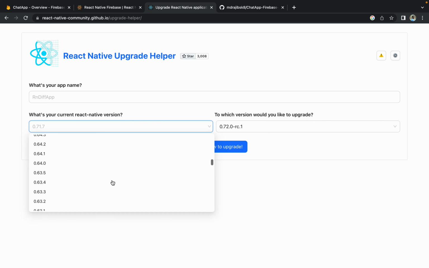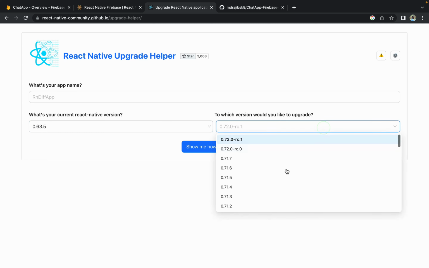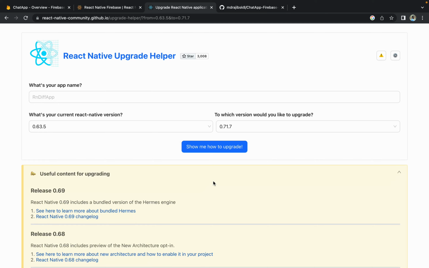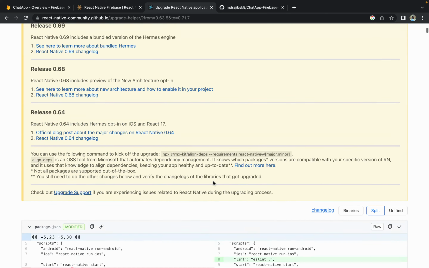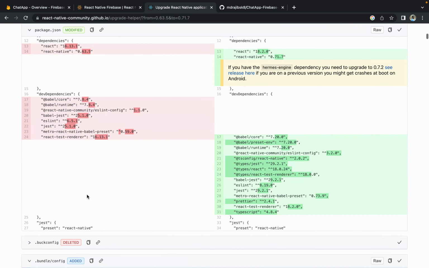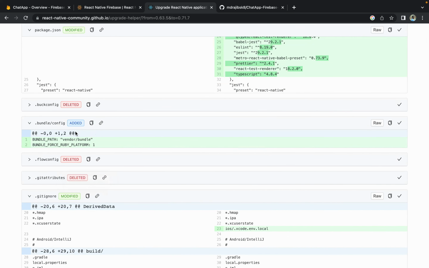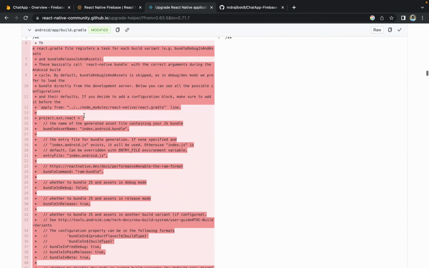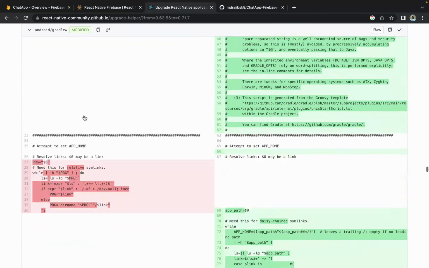Let's say it's 0.63.5, and you want to update to the latest stable version, which is 0.71.7. If you click on show me how to upgrade, it will show you all the details that are required: all the changes that you need to do, in which file, which file is deleted, which file is added. So all of that, you need to do. So I did all of this.